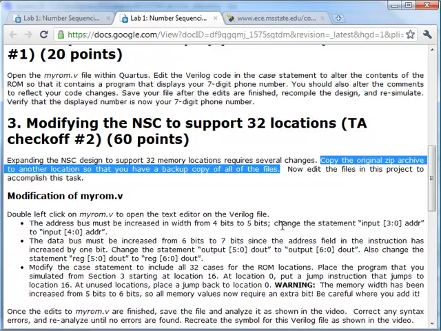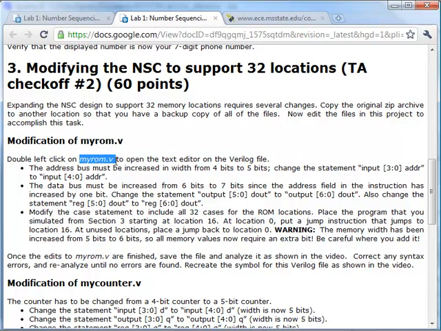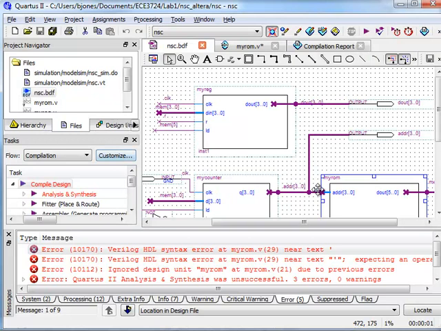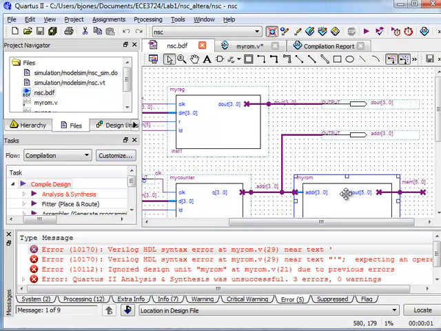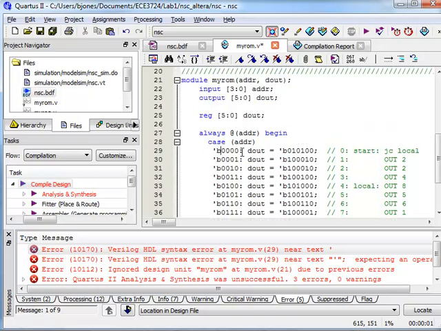Now let's go in and change our design. In particular, we need to go and edit my ROM. Because we have only 16 locations, here inside the ROM, if I double click, you'll notice several things. First of all, the address is just 4 bits. Now that's good for 16 locations, 2 to the 4th, but we need a 32 location address. So there's a couple things that need to change. My input, this address pin, is now a 4 down to 0.